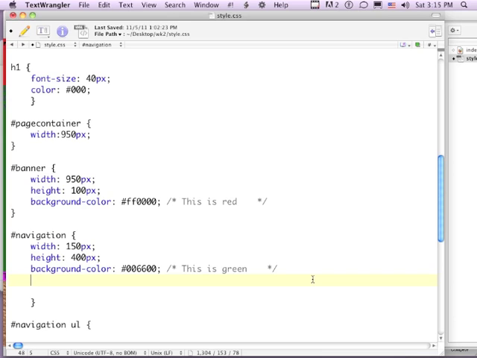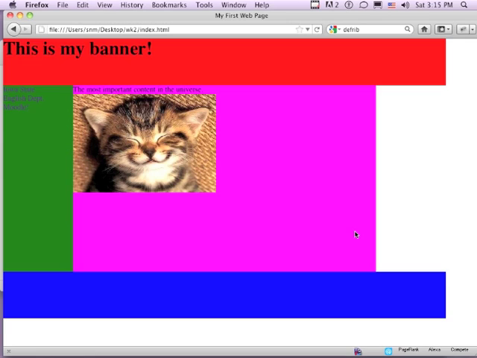We're going to say float left and save it. Let's reload this. See, now when we float left, what we get is our content moves up, but we can see what happened here, that our 800 pixel wide body div in the center here went behind that. So what we have to do, we have to float that div to the right.